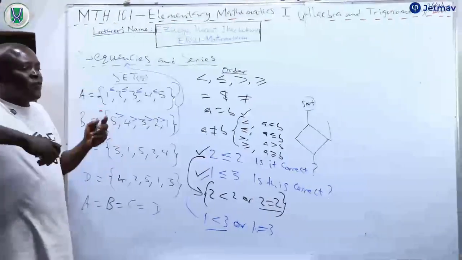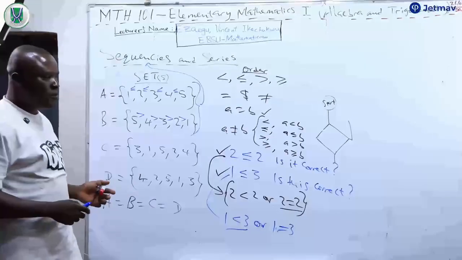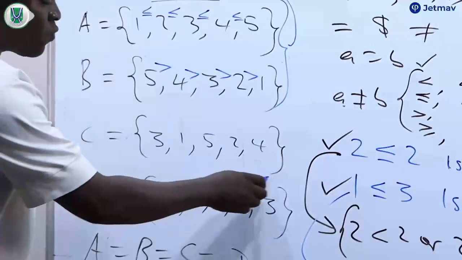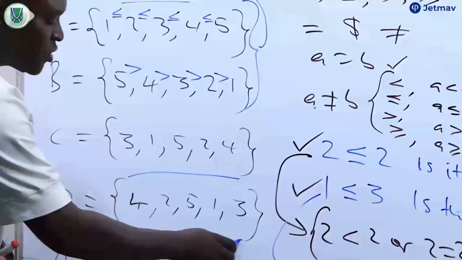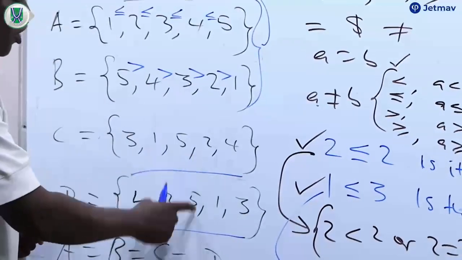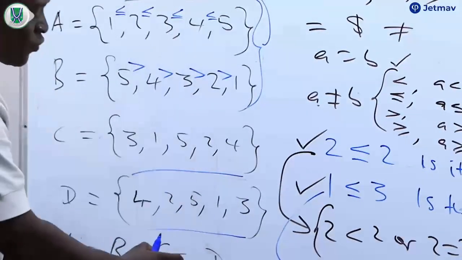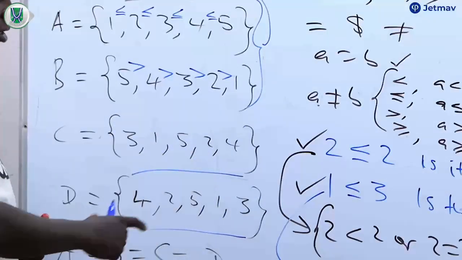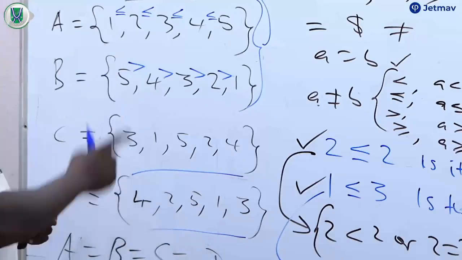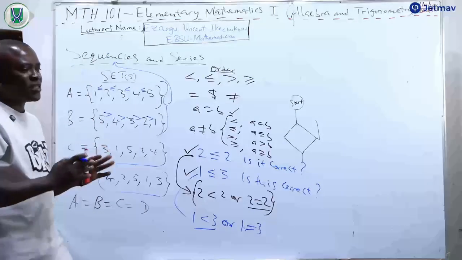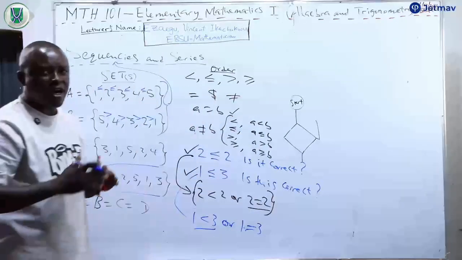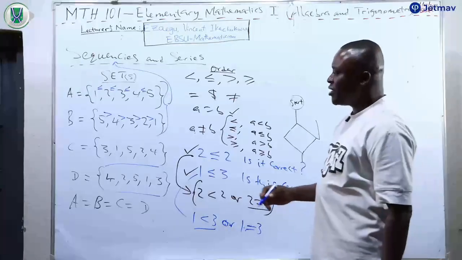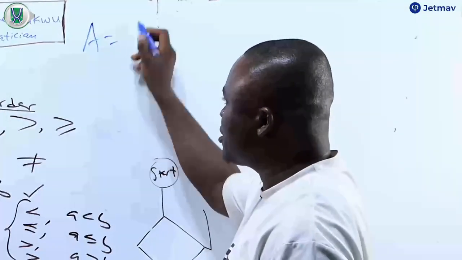We can proceed to give a more standard definition of a sequence by producing a formula that guides them. This is not a sequence, but it is a set. This is not a sequence, but it is a set. Yes, all of these are sets, but not all of them are sequences, because there's no orderly arrangement here. So all sequences are sets, but not all sets are sequences. Where are we heading to?